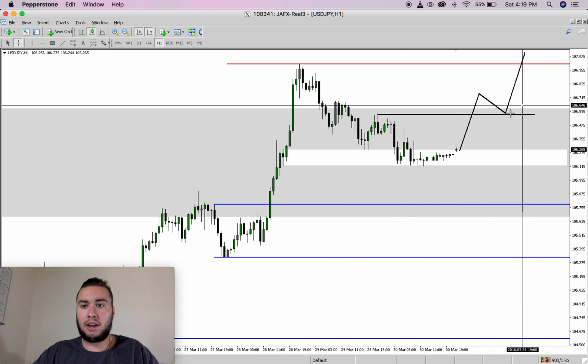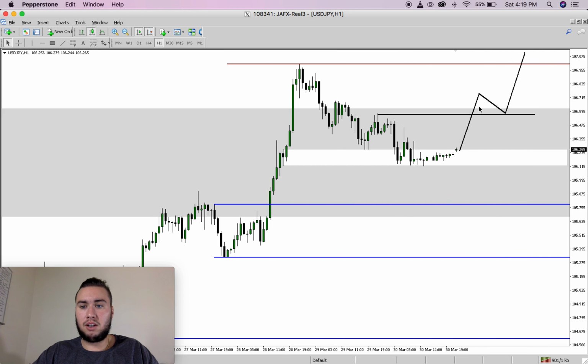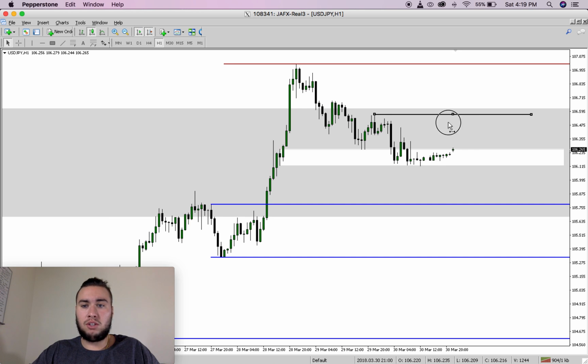Okay, so it doesn't matter what they necessarily do. They can push it up right away, they can drop it. It doesn't matter, because we've got every single scenario that they could possibly do marked out. The market could only move two ways. It can only move up or down. So they're either going to push it higher, and if they push it higher right away, then we know, okay, this is what we're looking for.